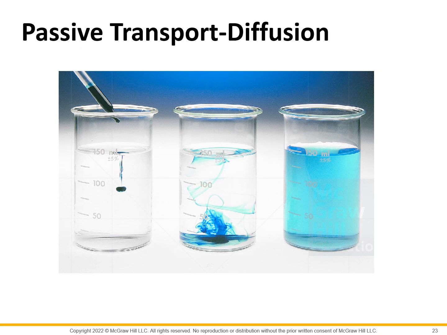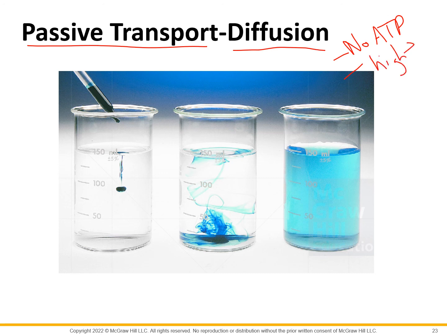The first type of transport that can occur across the cell membrane is called passive transport. Passive transport works along the principles of diffusion. You should know already the basics of diffusion. Diffusion is a type of transport that requires no energy. No ATP is needed by the cell for this to happen. Also, it moves down a concentration gradient, so it moves from an area of high concentration to an area of low concentration. And the last thing is it can reach equilibrium.